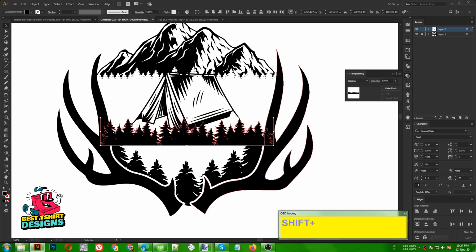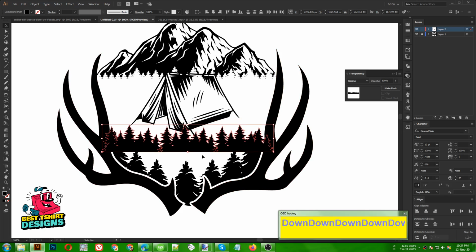Then if I select them, I am just covering this area from that view. So that is good for me. Now for this area I want to bring it a little down, just like the edge of the tent is barely overlapping my trees, so that is the point. So let's make it a group.